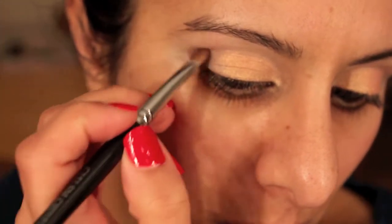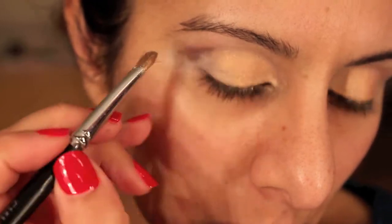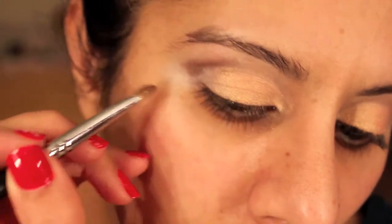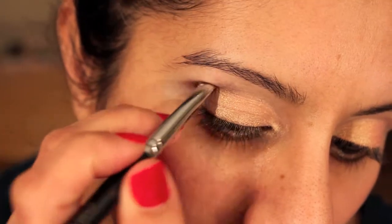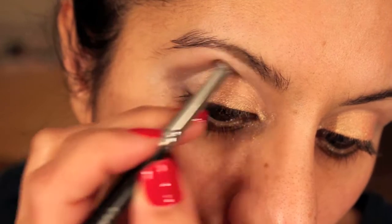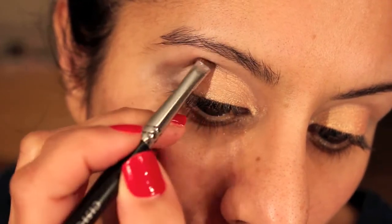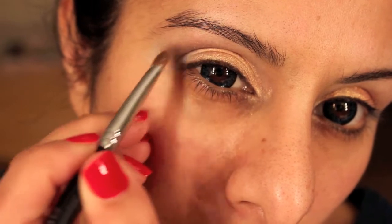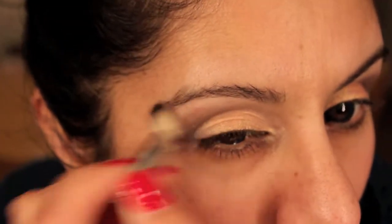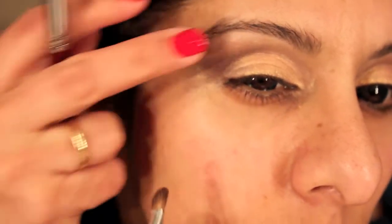I've applied a white base and put on a fleshy shimmery pigment around the inner corner all the way up to where the eye would finish if looking straight ahead. Then I'm applying a purple in the crease — a little bit, blend out with a very soft brush, then apply some more and blend out, doing this about three to four times until I get a nice fade. You'll notice with the eye base I went past my eyes down towards my cheekbone because I want a really nice sharp edge at the end. So I'm just blending away and then adding more colour.